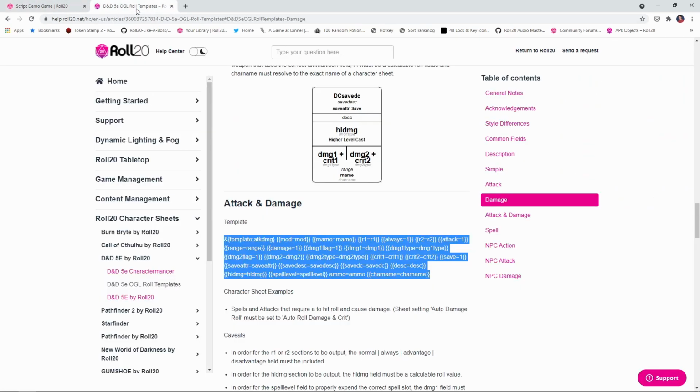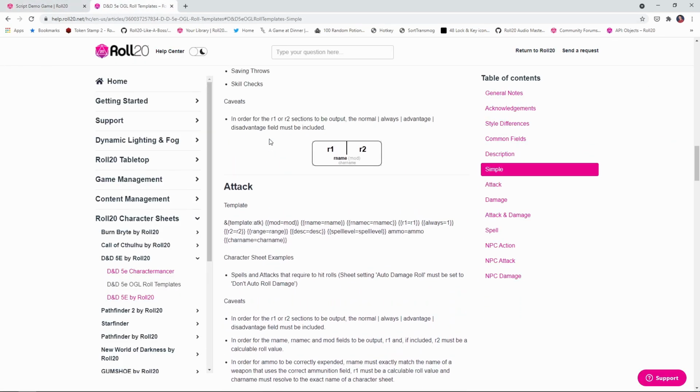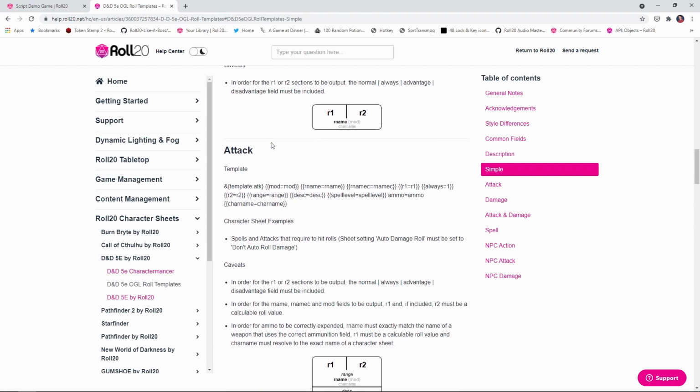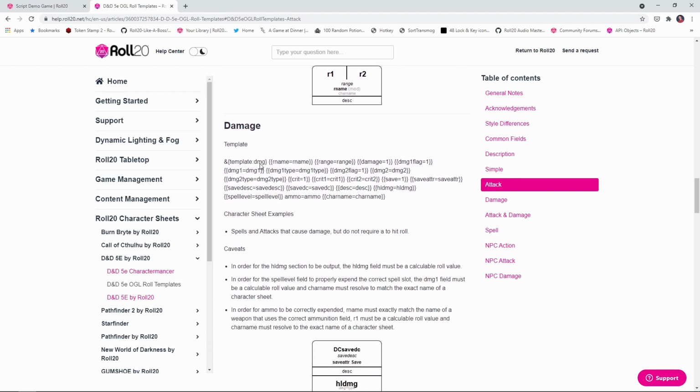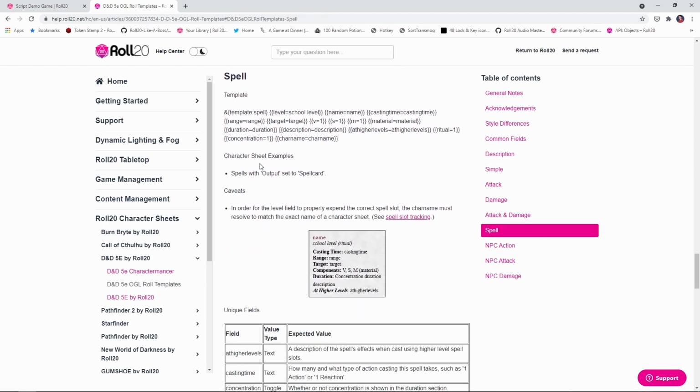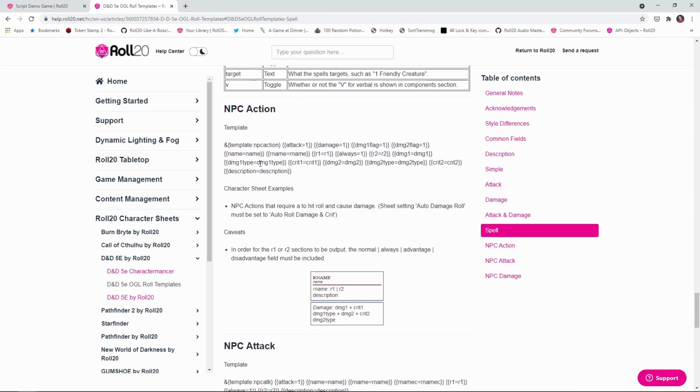Now, the concepts that we've gone through today can be used for any of the other types of templates that are provided. So there is a template here that's just for attack rolls that doesn't automatically include damage. There are other NPC templates here as well. So you've probably seen, if you roll for an NPC, the output looks a little bit different. So we've got examples of how that works as well. But the values that you use are pretty much exactly the same as what we went through with the other templates. So you can take these concepts that we've learned and apply them to the other types of templates.